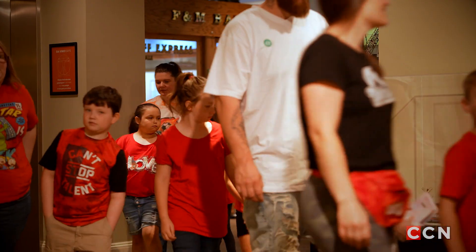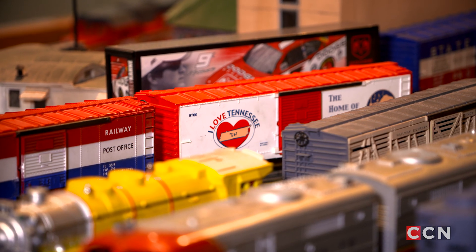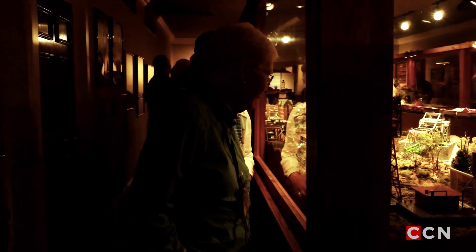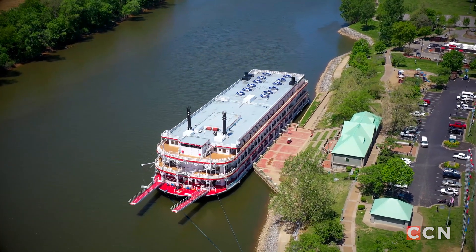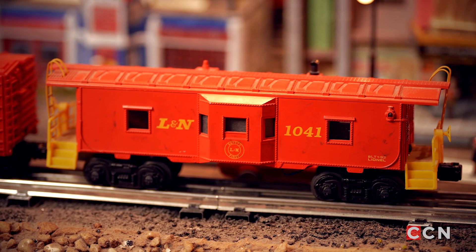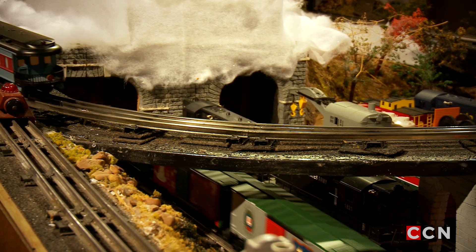It's good to see that there's some enthusiasm being passed along to the next generation. We have people who come from many parts of the country — particularly in spring, summer, and fall, there are a lot of boat tours that come through here, because we have a good dock for them to safely unload and places for their tour buses to pick them up. This is one of their destinations.